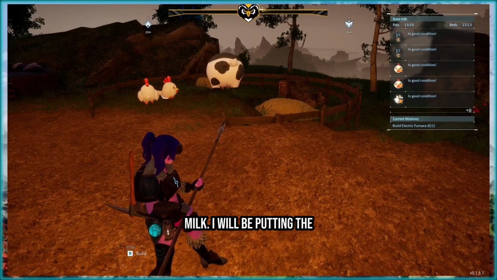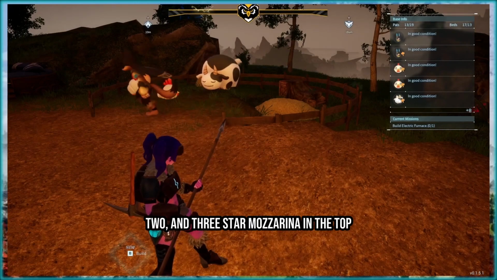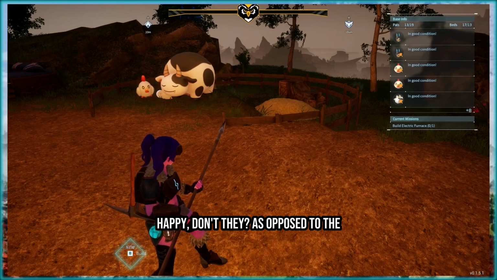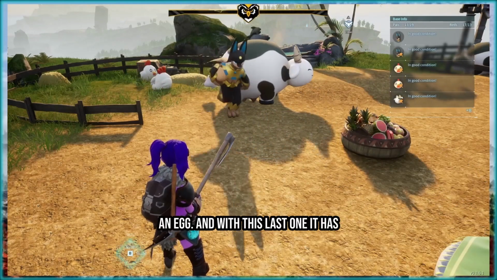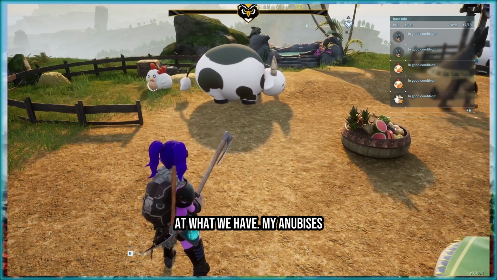I will be putting the milk per hour production for 1, 2, and 3-star Mozzarina in the top left corner for comparison. The cows always look so happy, don't they? As opposed to the chickpeas, like, look how hard the chickpea has to work just to lay an egg. And with this last one, it has been 1 hour. Time to look at what we have.